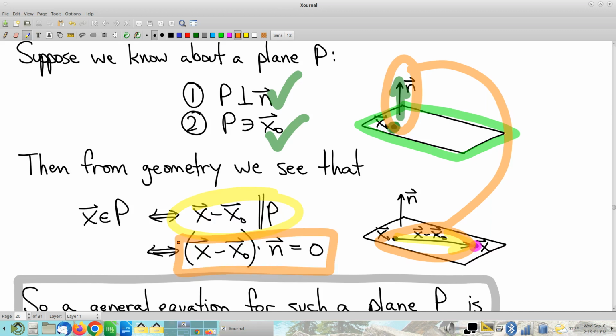Right? So, by the way, this fact about dot products, that perpendicularity, this geometric state of perpendicularity can be written down algebraically as a fantastic foot in the door. Right? A fantastic way of taking geometric statements and writing them down as an algebraic statement that we can plug stuff into, and that makes for a great test, aka equation. Okay, so that's where the equation of a plane comes from.